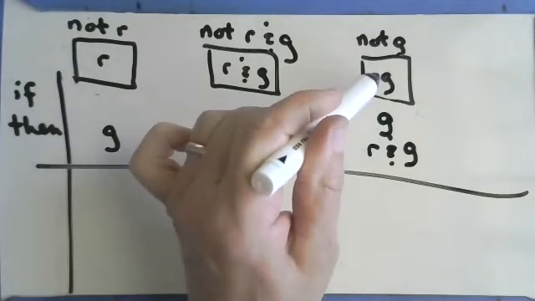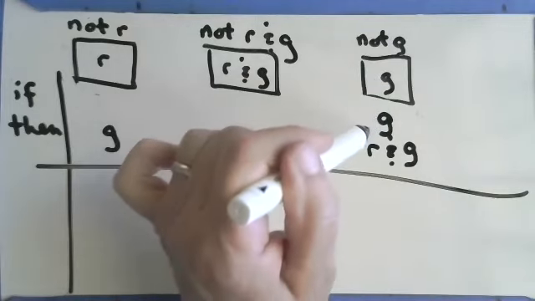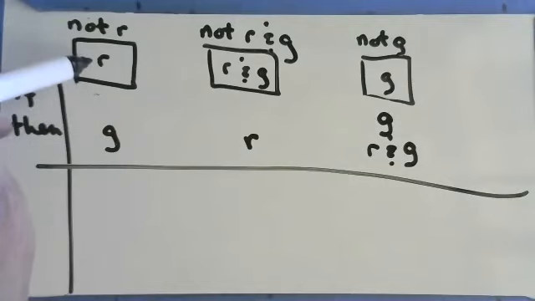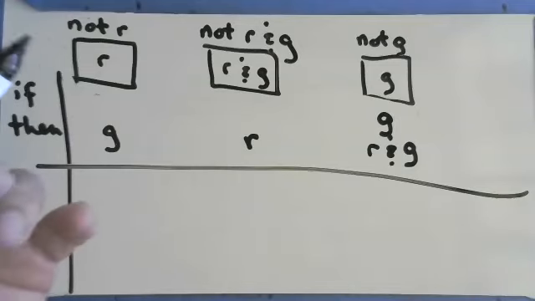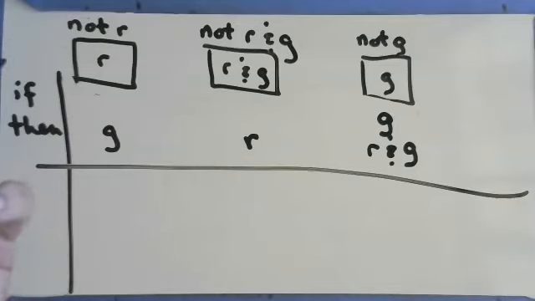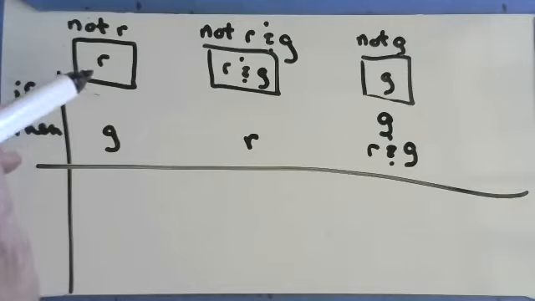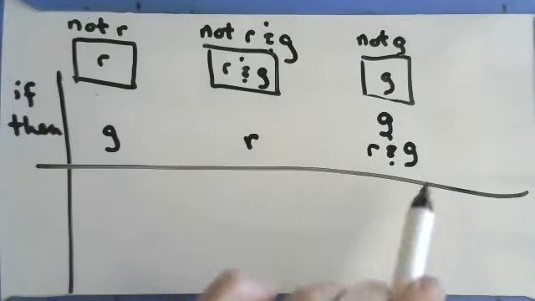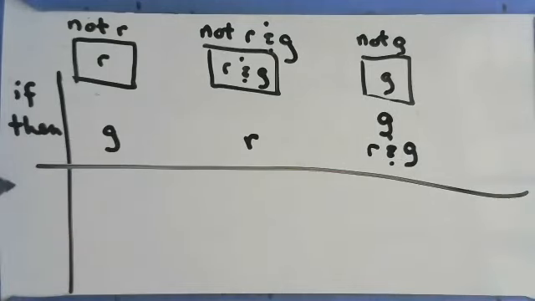We pulled a green out of a sock that matched the label, so we knew it had to be red and green. When we pulled a red sock from the box labeled red, we knew that the box then had to be red and green. So this is called symmetry in math, in understanding proof or logic and reasoning. There's some symmetry between pulling the same color sock from a box labeled red and the same color sock from a box labeled green. You get the same sort of solution.